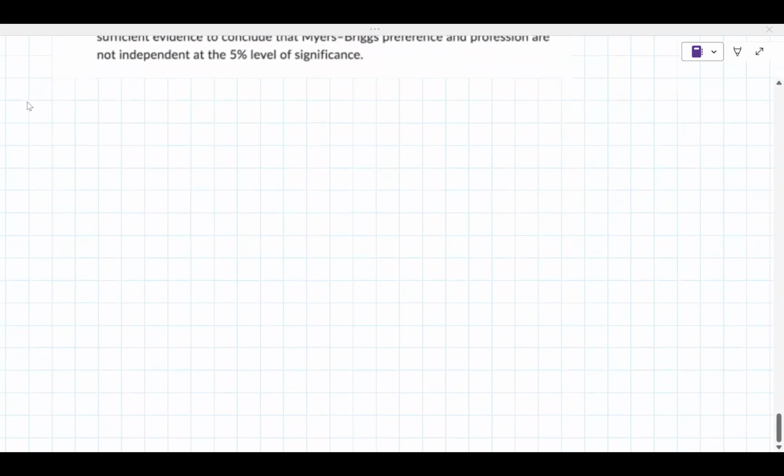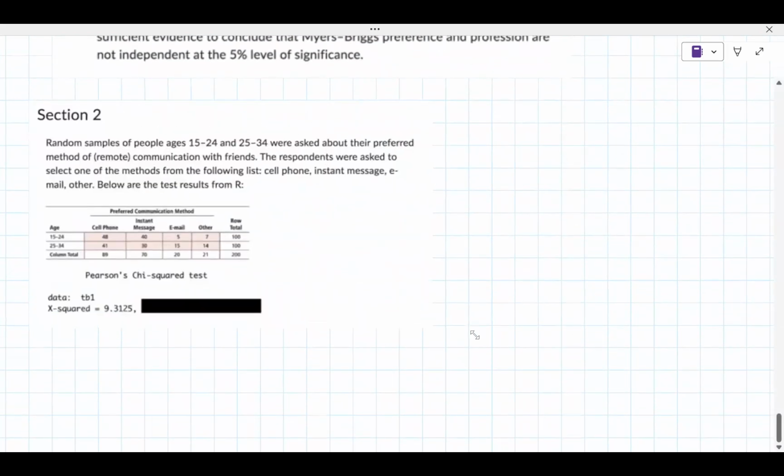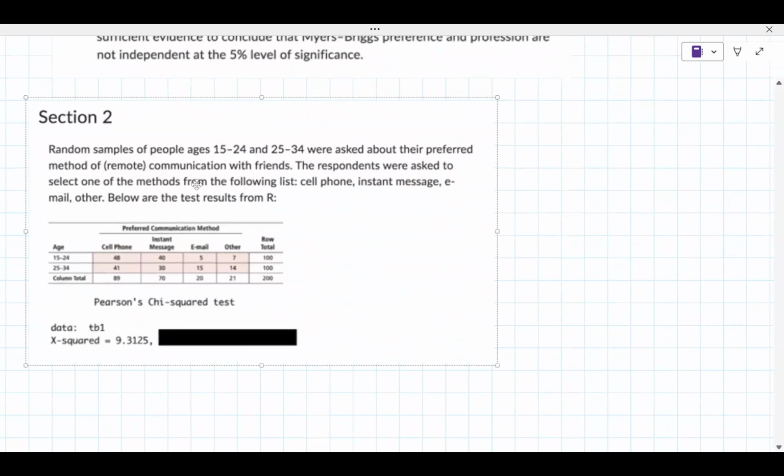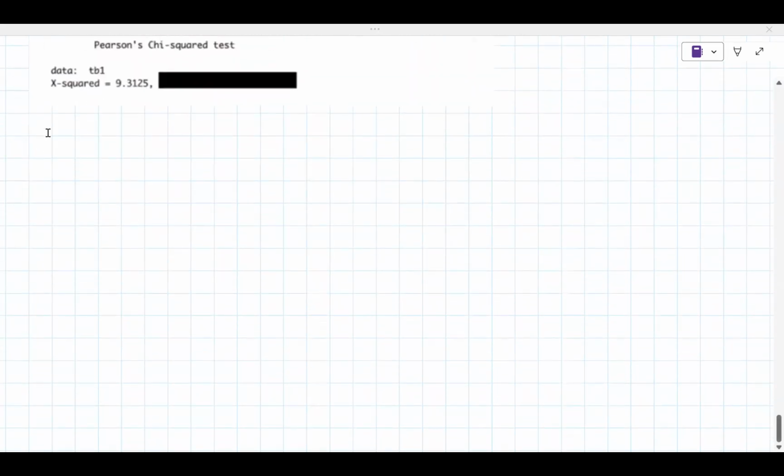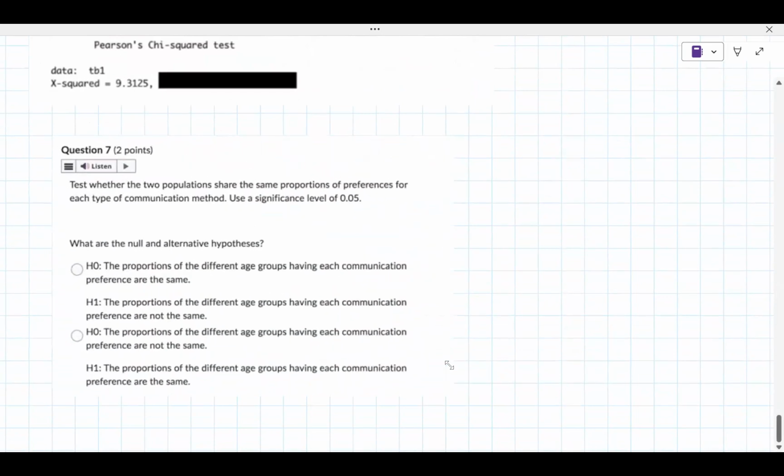All right, any questions before we move on to section 2? No. All right, so the thing that they're not giving you here, I guess it doesn't matter yet for the first one. Let's go to question 7. All right. The null hypothesis is that they are the same and then not the same. Same is like the equals, not same is the not equals that we've been doing all along here.